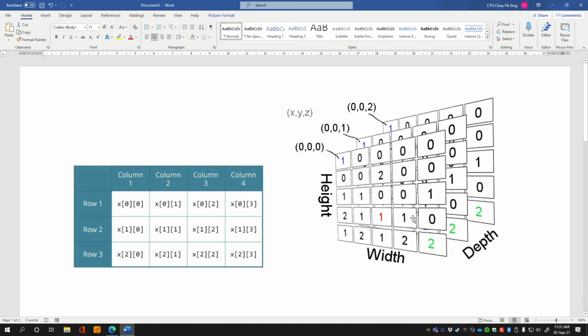On my right hand side, what you have here is the three-dimensional array. Now instead of just looking at it with rows and column, we are also looking at depth. So a three-dimensional array would look like a Rubik cube. This is a lot more complex to work with, because now you have to remember the rows and the column and also the depth, which could be quite confusing because the index number is always one smaller than the position of the element. Just like in this case, it's actually already a bit confusing to work with.